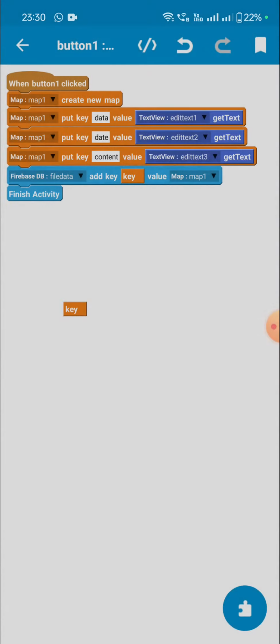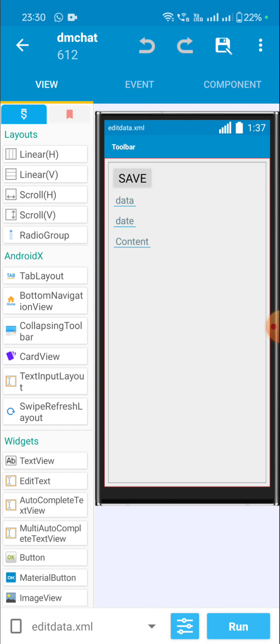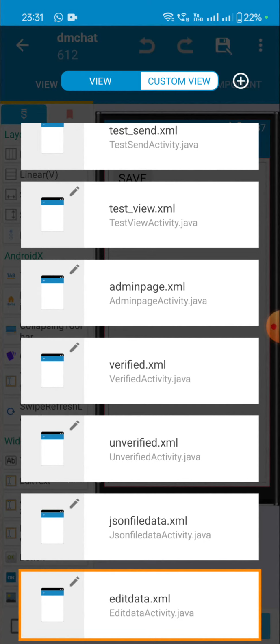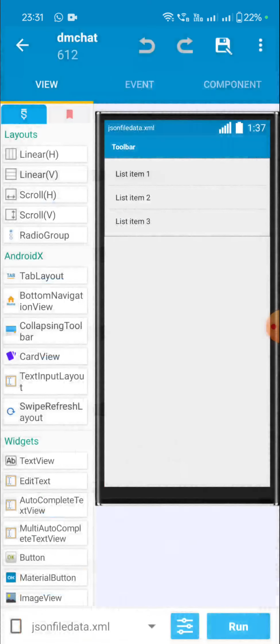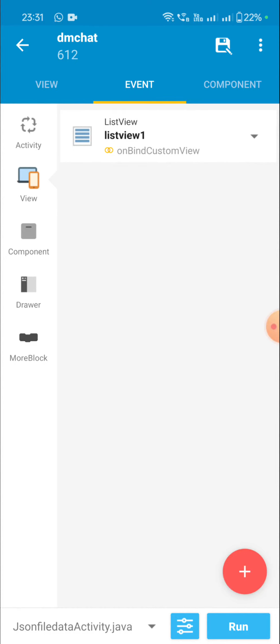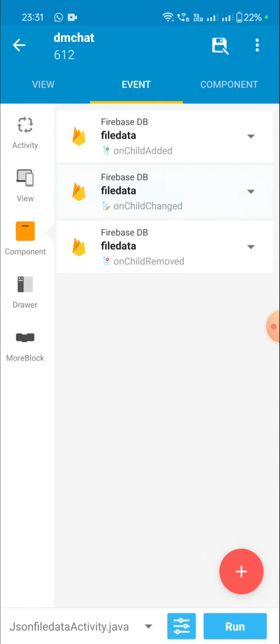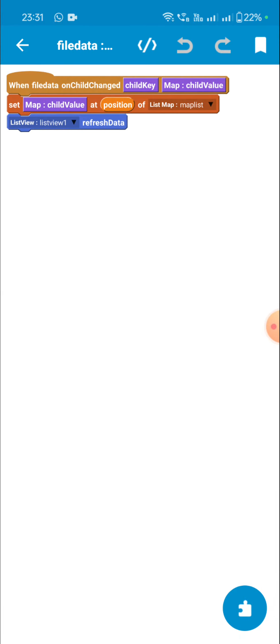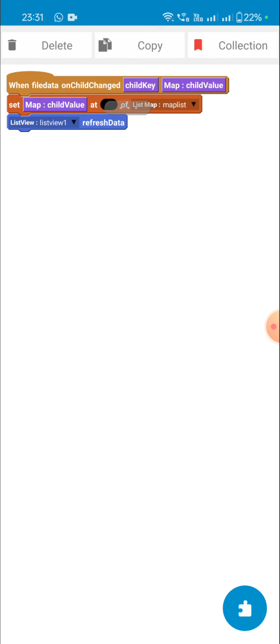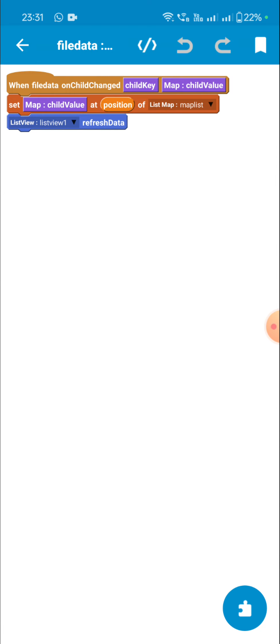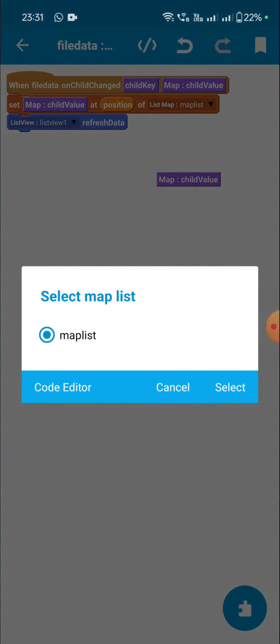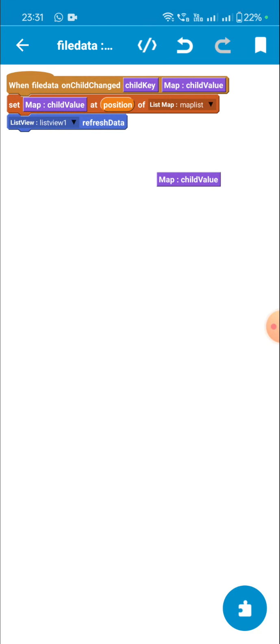So when this activity is finished, we go back to this JSON file data activity, and here on child changed will be executed. So in this event we set this child value to this map list at this position.